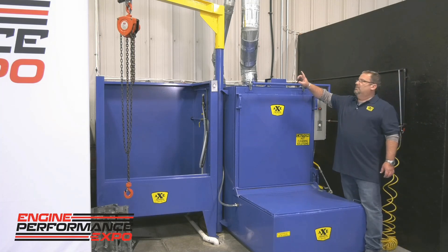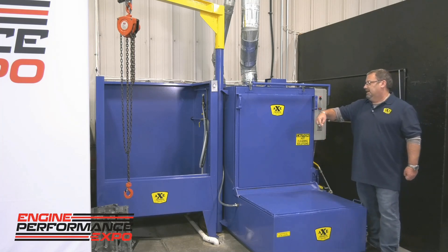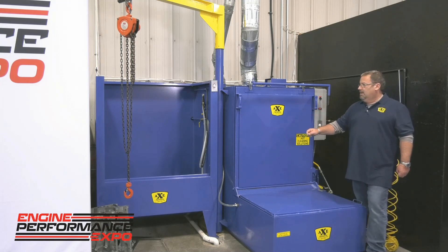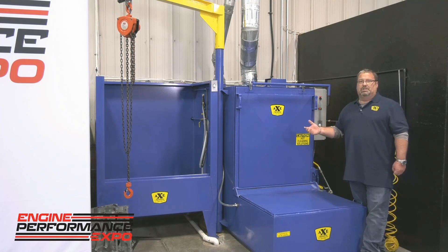We chose the built-in davit system, which is also an option, because it allows easy access from the washing system or the wash tank into the wash down cabinet. The wash down cabinet has a turret and a carousel so you can put parts in easily and spray things down. It comes with a feature that recycles any water it captures in the tank, so you're not wasting water — you can reuse the same water and dispose of it after it's past its prime, then refill with fresh water.